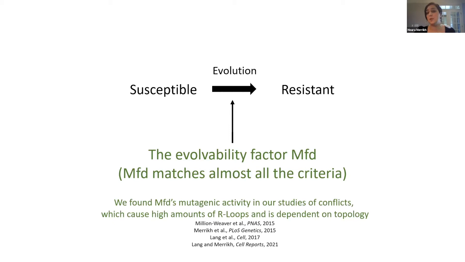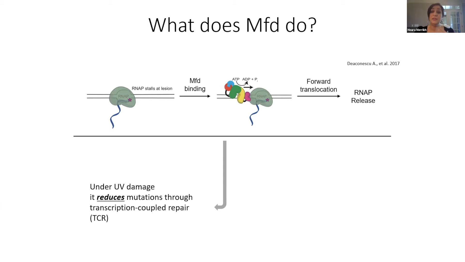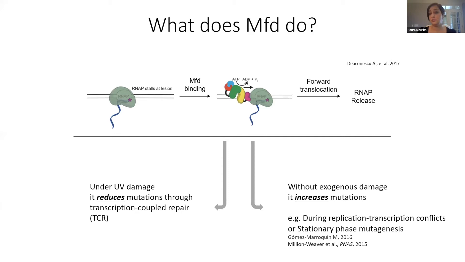We came across MFD, and surprisingly at the time to us, MFD was mutagenic during conflicts. MFD binds RNA polymerases and removes them from DNA — I don't think there's any controversy there. Most of the studies have been done under UV damage, where MFD becomes important for reducing mutations and is involved in transcription-coupled repair. However, when you don't have exogenous DNA damage, it actually increases mutations. We saw that in replication-transcription conflicts, and people have seen it in stationary phase mutagenesis. Regardless of whether cells are growing actively or not, MFD seems to be a mutagenic factor.